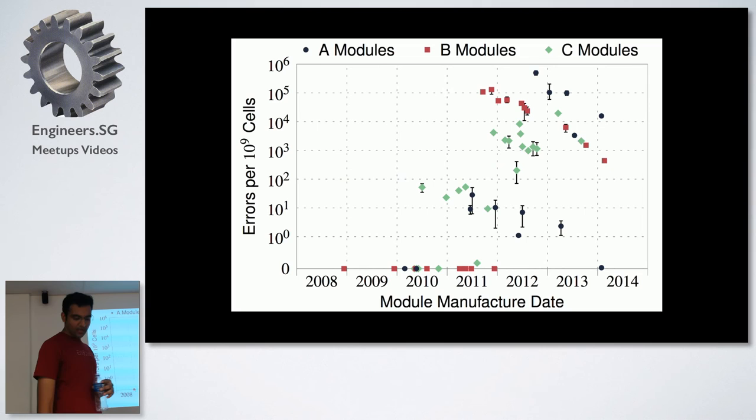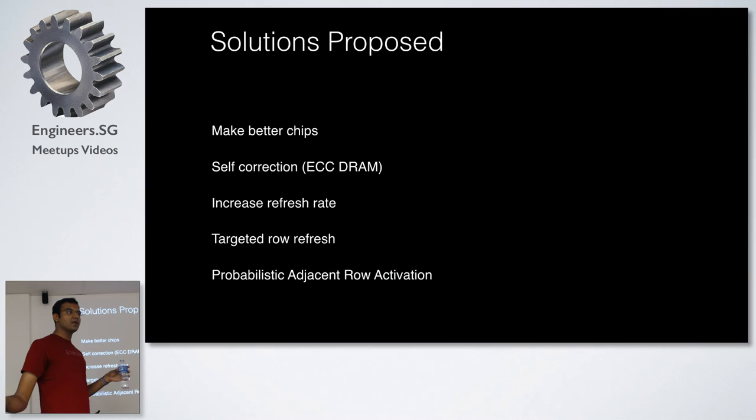So the paper proposes these solutions. The first one is make better chips. That's the easy answer. If you had a time machine, problem is always solved. Next is error correction, which is what you mentioned, ECC. So ECC does solve it in some way, but ECC only gives you single bit fixes. Double bit detection, triple bit gone, right? So it is not a fully foolproof solution, and it also comes with performance and cost, which is one of the problems with ECC.